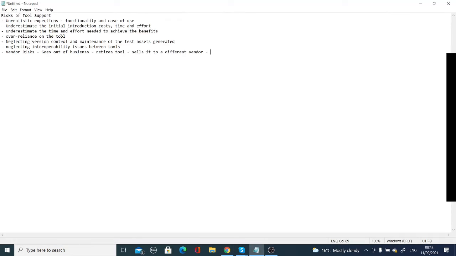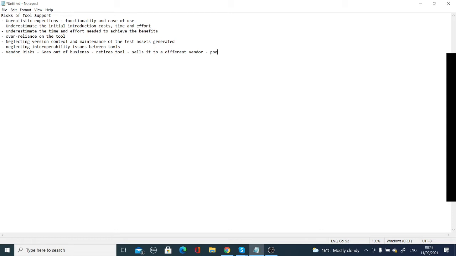This was one of the tools developed by Mercury a long time back, and then HP acquired it. When HP acquired it, we keep on improving the tools, so they improved it and changed the tool name to UFT, Unified Functional Test. So this is what happens: one vendor builds it and then sells it to someone. In this case, we will face issues.